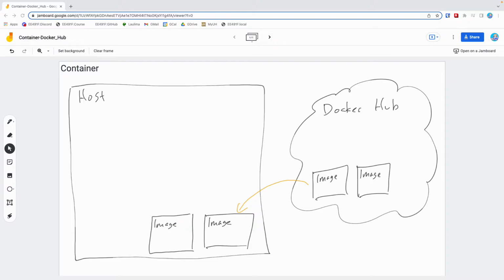That will be what we call pulling an image, similar to git pull. And then we're going to use an image and run an image, which then creates the actual container.